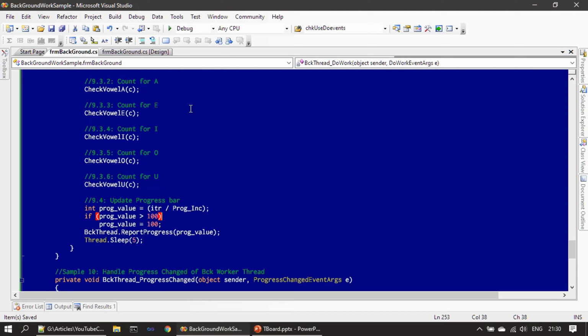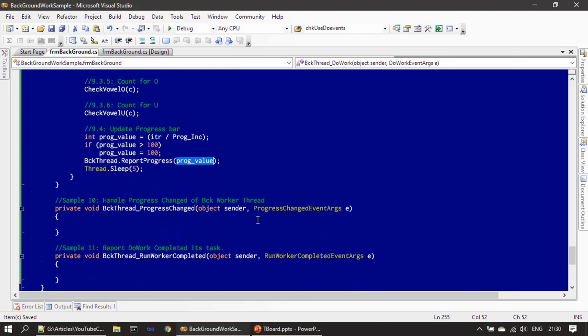If the number of characters is 100, for each iteration we send a progress value 1, 2, 3 like that. But if it is 1000 characters, for the first 10 iterations we send a progress value as 1, and on the 11th iteration we send a progress value as 2. That means 1% completed or 2% completed like that.